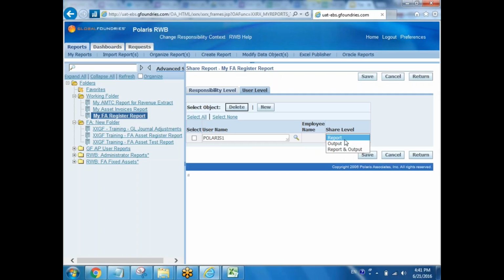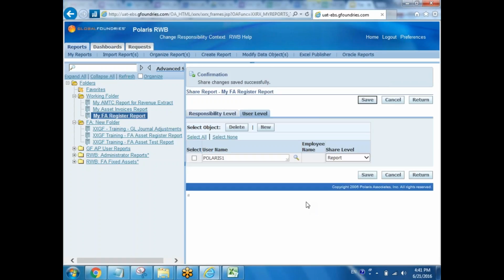The share levels are three: report, output, and report and output. I'll show you these examples. When you share the report, users will be able to see the report in the working folder, as I can see right now here, and they can also submit the report. Let me show you this option, report, and then I click on save.